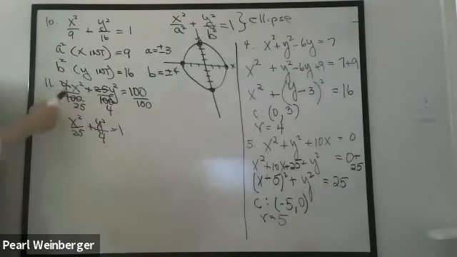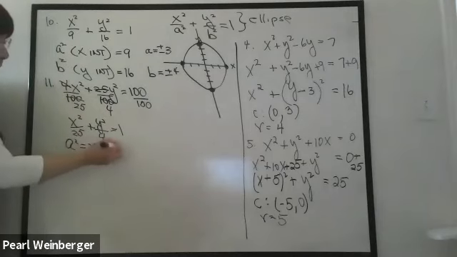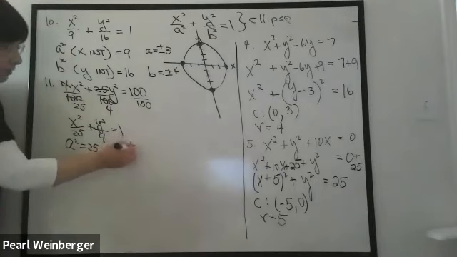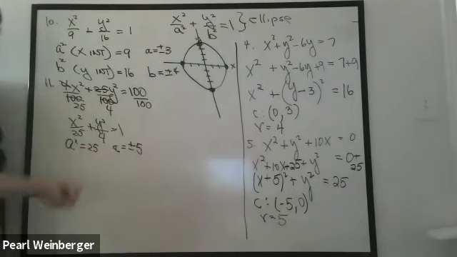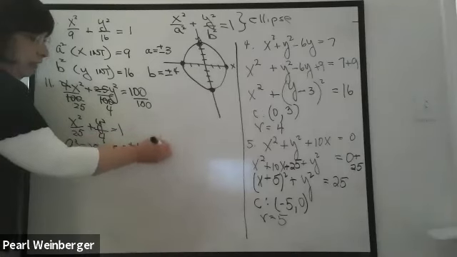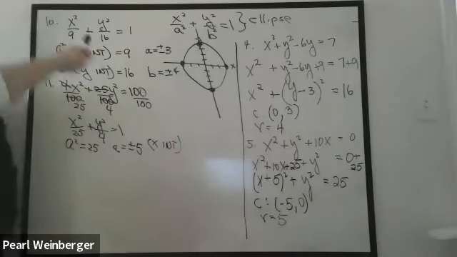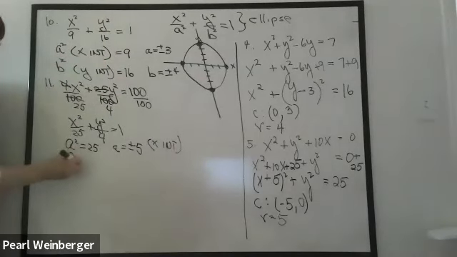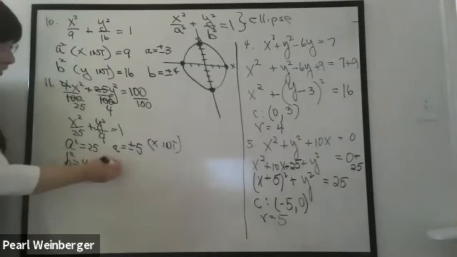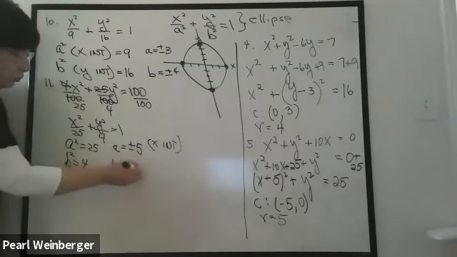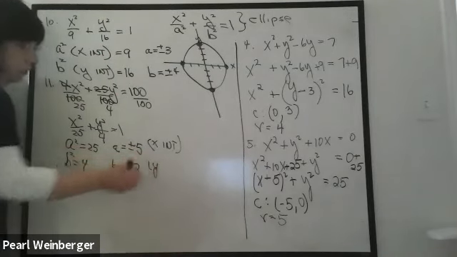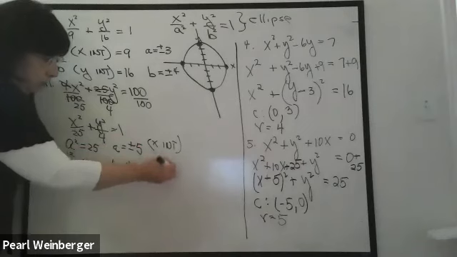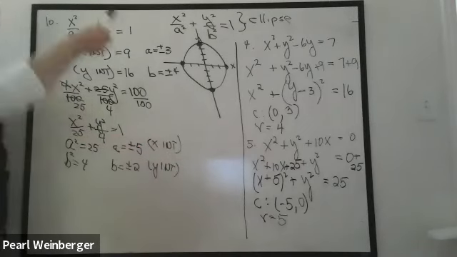And of course, now that we have it in standard format, I can do the same thing I did before. My a squared is 25, which gives my a to be either positive 5 or negative 5, so plus or minus 5. So my x-intercepts are 5 and negative 5. In other words, 5 to the right and 5 to the left. The b squared being 4 gives me b equaling positive or negative 2, which means the y-intercepts are 2 up or 2 down.